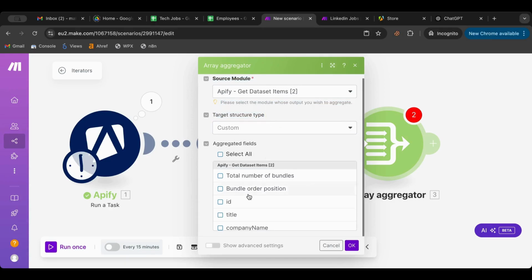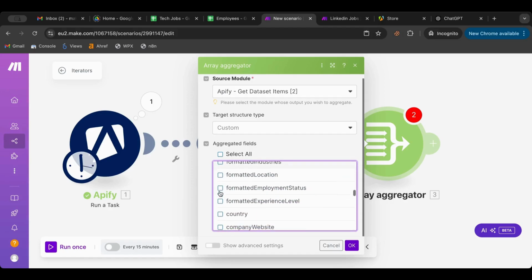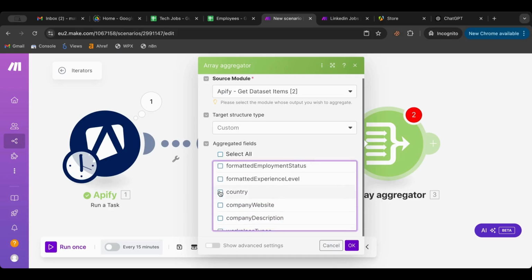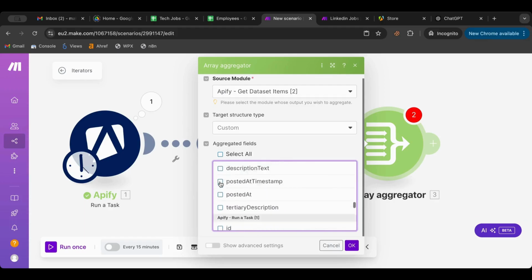And then we select what we want. So what we want to put in that bag, in that array. We want the title, we want the company name, we could use the location. Let's see what else we can get. So I think location, did we get, yeah, we got location.